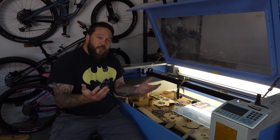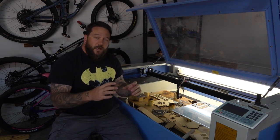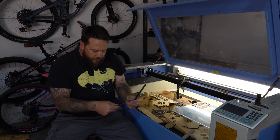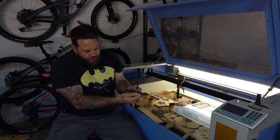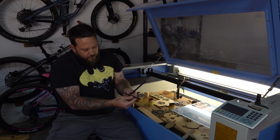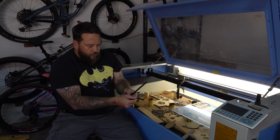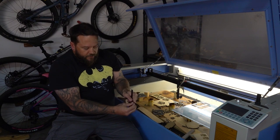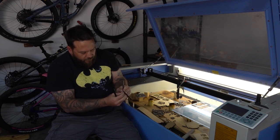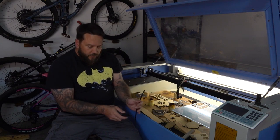So I do have a TPU print filament, which is the flexible stuff, and I have seen that some people have printed pulley belts out of TPU. Here are a couple of samples of the ones that I printed. This first one I printed upright like this, because I was worried that if I printed flat like this, the print layer lines are running parallel with the teeth of the belt, and they might be able to tear off eventually. I printed one flat as well, and it seems like this should be strong enough, and I don't think that any of the teeth will break off, especially not under the light load that it's going to be put under.